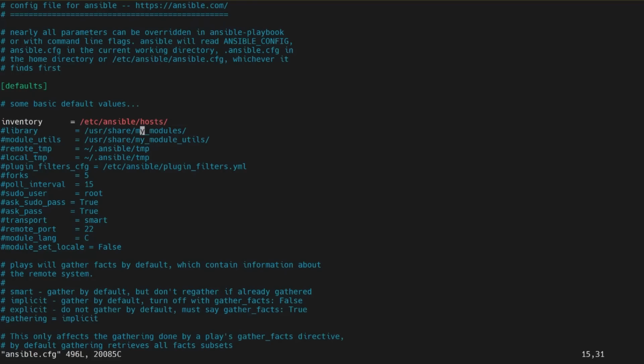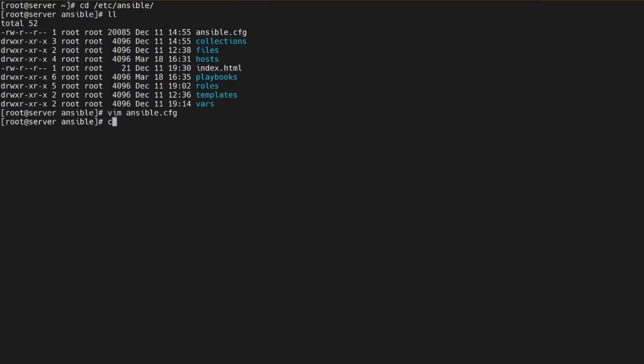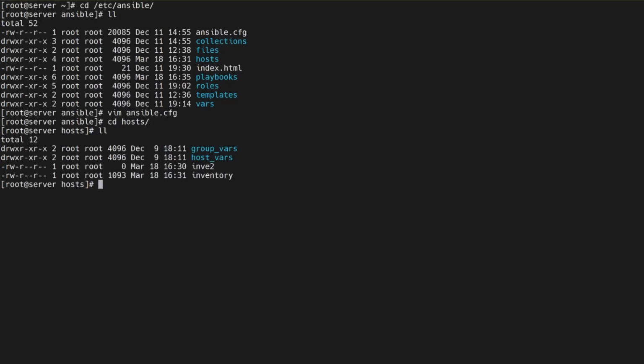As you can see here, the path for this is in a directory, hosts, inside the /etc/ansible path. In the hosts directory you can create several files. As you can see here, there are already some directories and other files created. The name of the directories or the files doesn't matter, except for group_vars and host_vars, which are clearly something specific for managing hosts and groups of hosts. But for that we will not dive in this lecture, we will just talk about the simple inventory file. We will take this one.